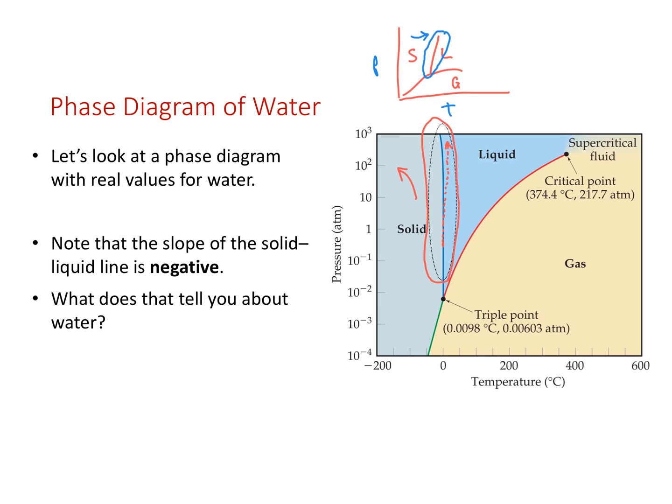So water is unique in that we can undergo a phase transition by only increasing the pressure. In the previous phase diagram that we looked at, if you were a solid and increased the pressure on that solid, you were going to stay a solid. You normally need to increase the temperature to go through a phase change. But water, because of the slope of this line to the left, can undergo that phase change simply by increasing the pressure on the sample.